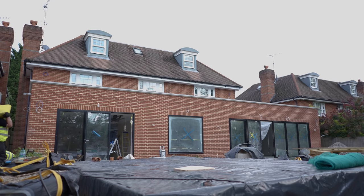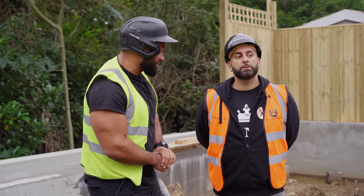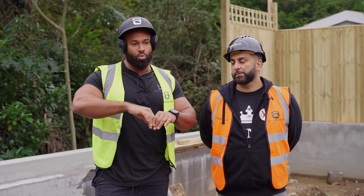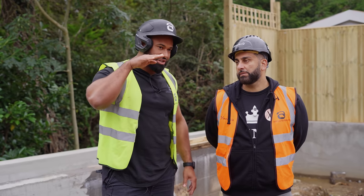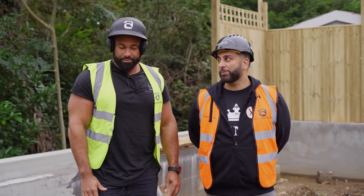So we decided that we're going to have the drainage grills along the house there, but then we're going to have them around the pool as well, which is what we discussed. So any water will be managed in that way, any rainwater. It's very important to manage your rainwater, because you don't want water pooling and you don't want water building up, because when the water builds up and then the wind blows, it can blow it underneath thresholds for the bifold doors. And it does rain a lot. Unfortunately, it does. You don't want any rainwater pooling.